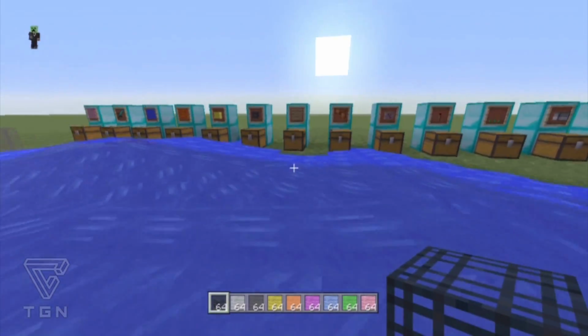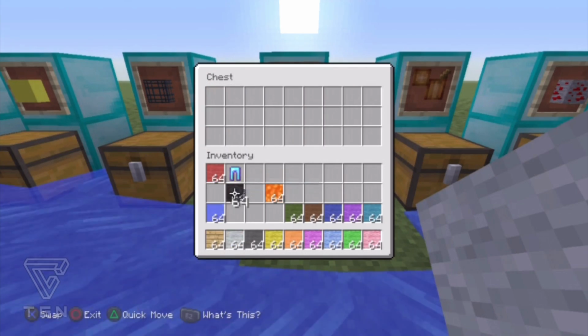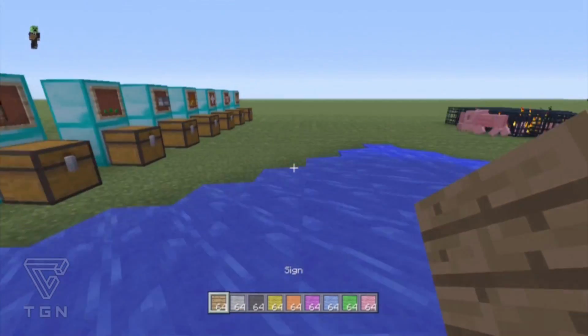So let's go over to the next object here. We have a sign. Not sure exactly what that is going to be, but it's just a sign.